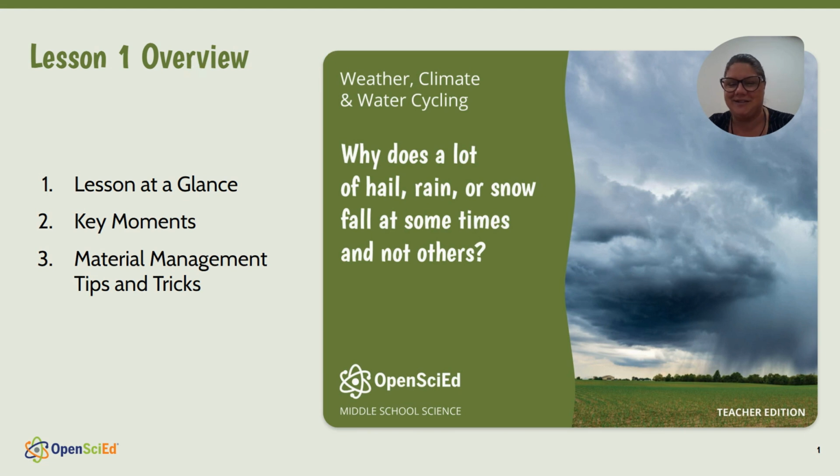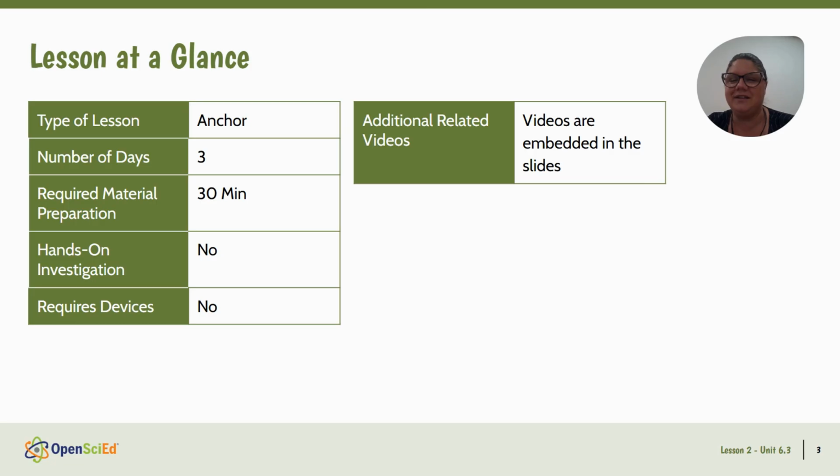So let's get started. The lesson at a glance is a 3-day anchor lesson, and it's about 30 minutes of prep on your end, mostly copies, maybe preparing a few templates of some of your chart papers for your consensus discussions. But the videos that you need for it are already embedded in the slides, so that's easy for you. So very minimal preparation for us.